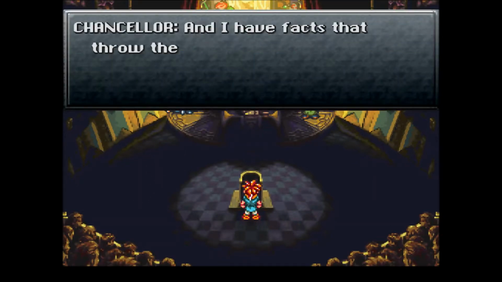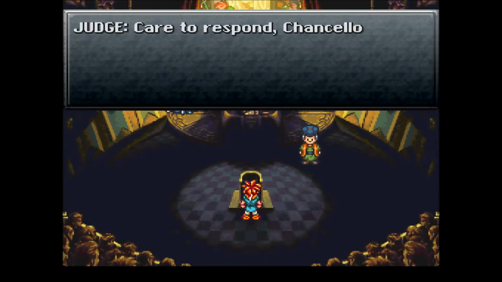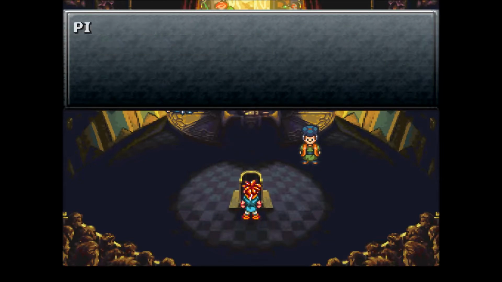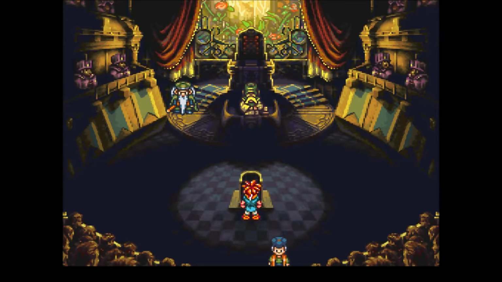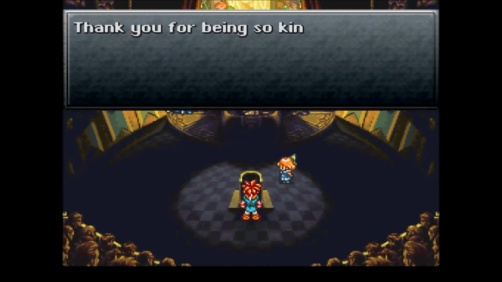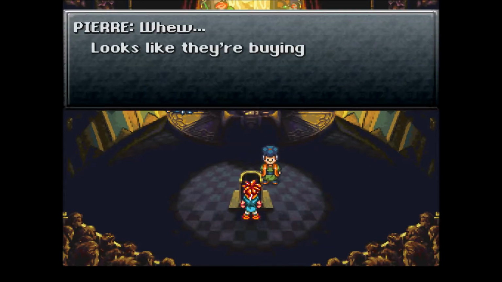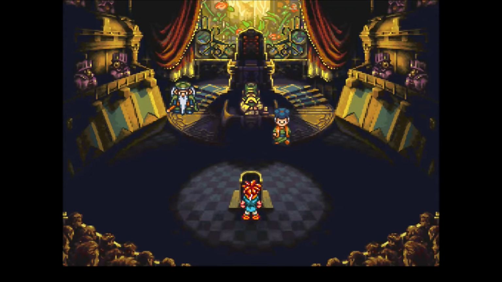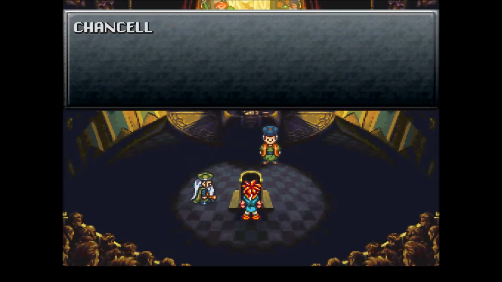He talks about facts that will make Chrono's character come into question. Pierre says they have a witness who will vouch for Chrono's character, that being a good character. It's the little girl, and we had to rescue her cat. She says thanks, and that's pretty much it for her. Pierre says that Chrono deserves a medal for rescuing a cat. I don't think they give medals out for that, but I might be wrong. But of course this was supposedly taking place in 1000 AD, so maybe they did things differently back then.